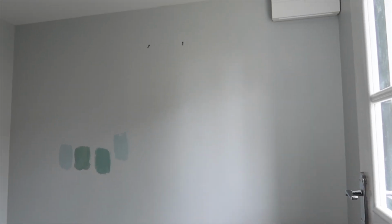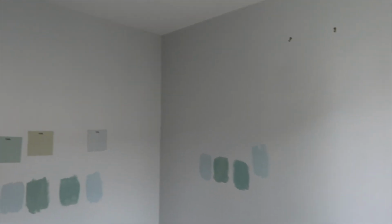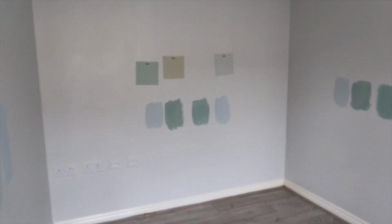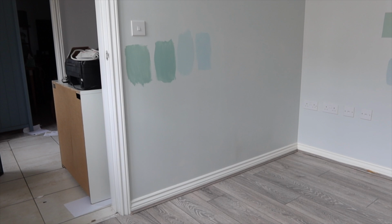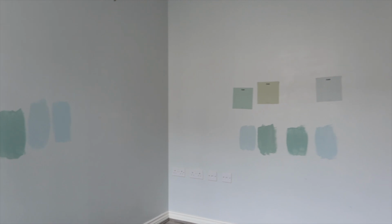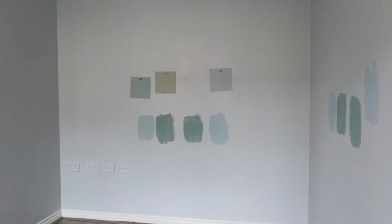So obviously I'm going to take you guys through the whole step-by-step process of what I've done to transform this room. But before I dive in, I need to show you guys what it looked like before. So here is the room we are going to be working on. Overall, it's a pretty good space for an office. It's a nice little cozy size. It's not awful, but at the moment it's this kind of murky grey blue colour. It just doesn't look particularly inviting, and like I said, we want to make this light, bright, fresh and inviting.